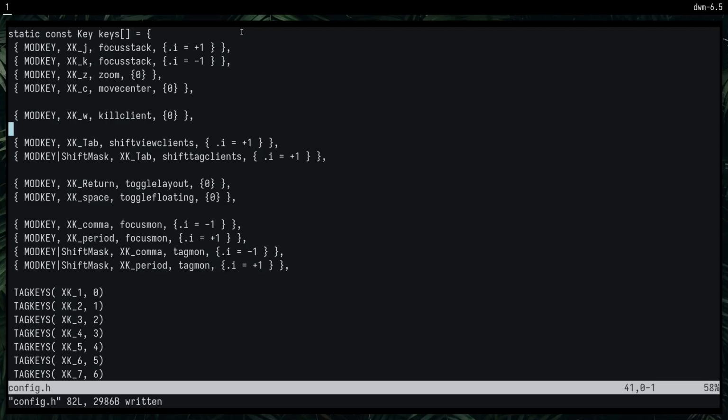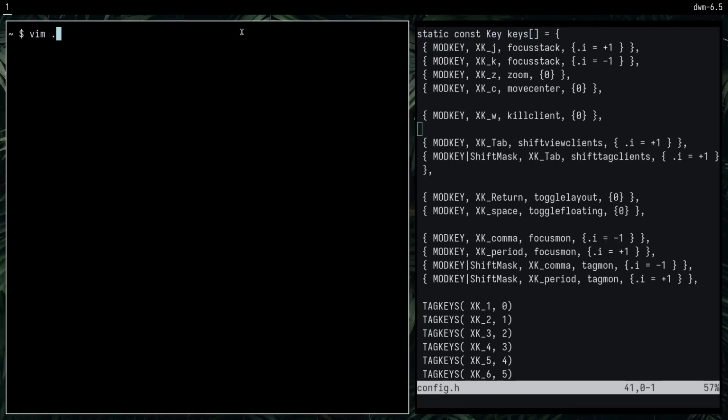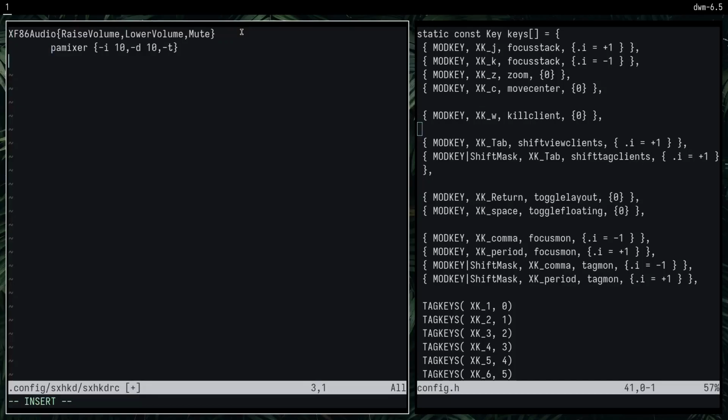Then we're going to open another window and vim the sxhkd config file. Here I'm going to use super plus x to run the terminal, and then super plus shift plus b is going to run the browser. Super plus shift plus q is going to log out, so pkill -u with the variable name user.